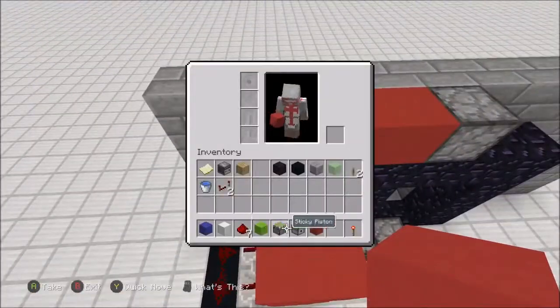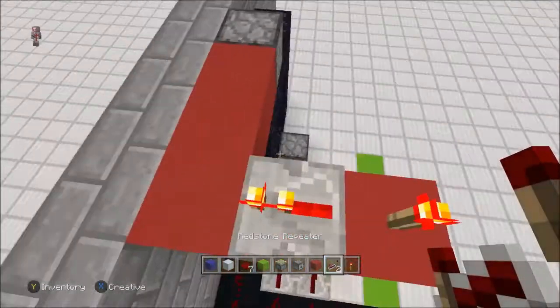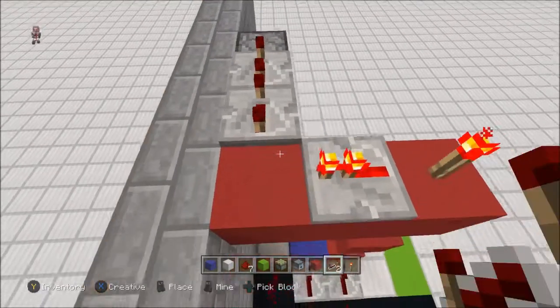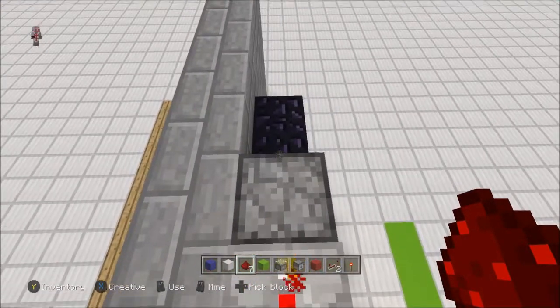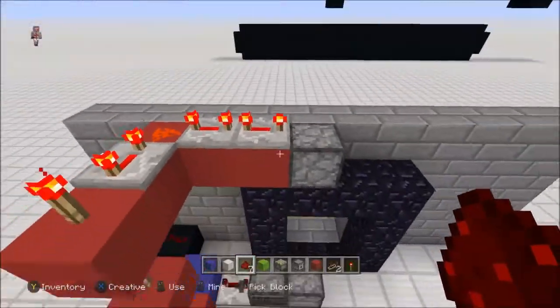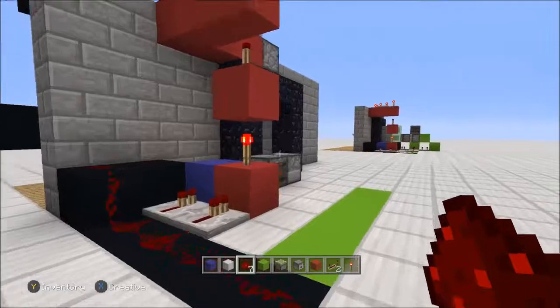Now from here you are going to need a few repeaters, and the repeaters here are purely for delaying the actual signal. So we want them all on 4 ticks, just like so. And then you'll get that very delayed dispense. That will give all the blocks enough time to retract before trying to reactivate the portal. That is circuit number 2 done and out of the way.